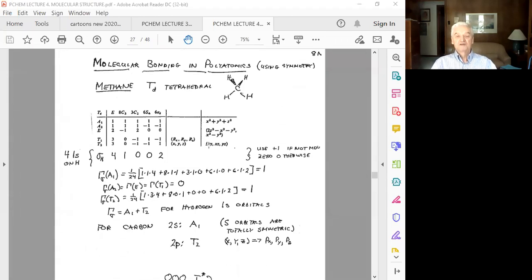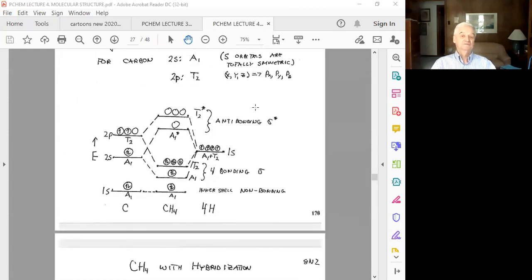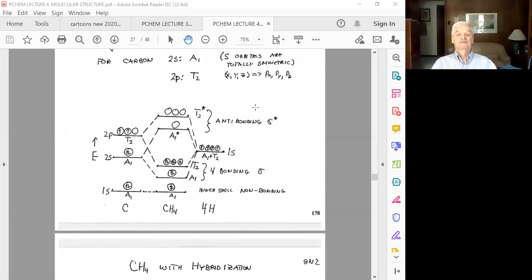Okay, my notes again include symmetry aspects for this, but please just ignore what these are. Just appreciate the fact that we can generate what the symmetry combinations are for things like the hydrogen atoms. We can actually just read off from tables like this what the symmetries are of the carbon orbitals, and then we can see how we put this together. So this would be the molecular orbital diagram for methane.